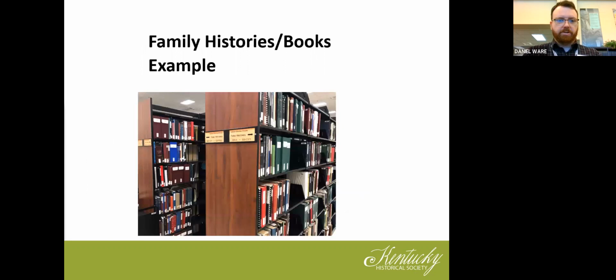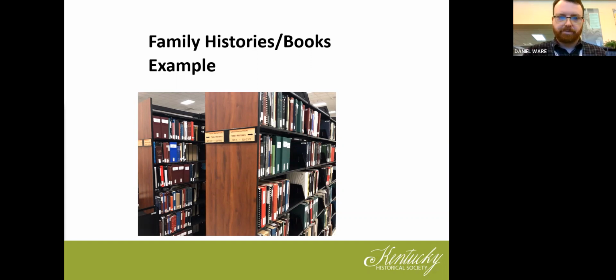And then, yeah, this is just one little picture of some of the shelving in that section. That's literally when you walk into our back open stacks area, it's going to be your first set of actual shelved books. So I definitely suggest, if people need a good starting point, to look here, as well as the surname files.